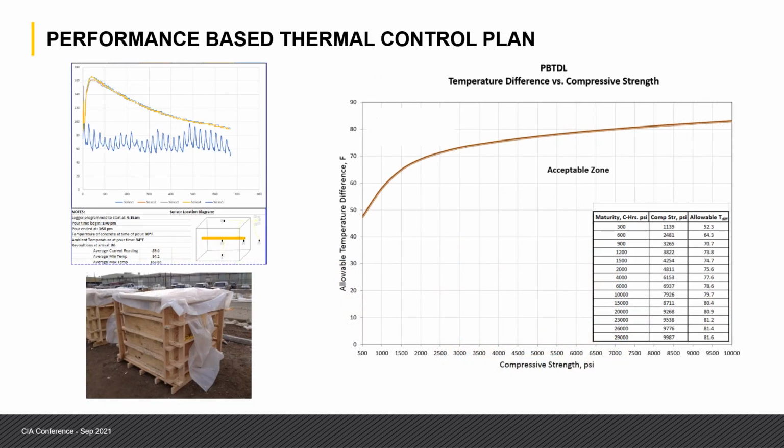When we talk about performance, a key element for this project was to develop a performance-based thermal control plan. We were able to qualify the properties of the concrete and run analysis to determine a temperature differential that was much higher than the traditional fixed temperature limit. Instead of having a temperature limit of 20 degrees Celsius, we were able to use concrete temperature difference limits of over 25 degrees Celsius, which then allowed a lot of value in moving faster in the thermal control planning and not having to retain the thermal control plan for so long without the need for cooling pipes. And that was a key element for the success of this project.